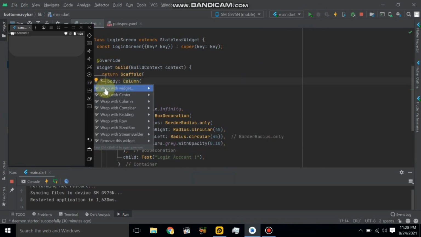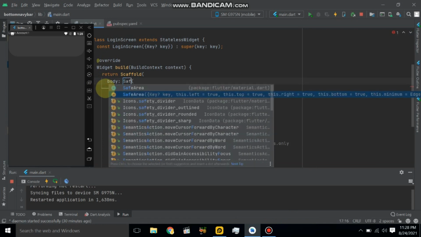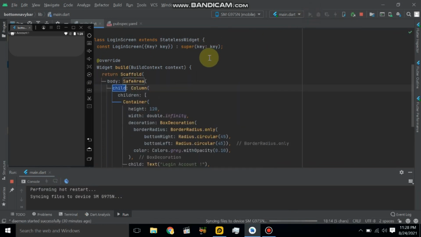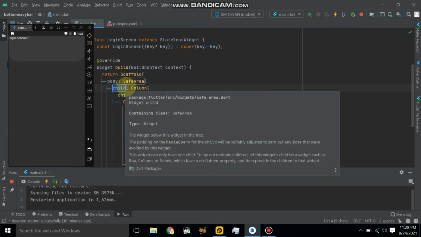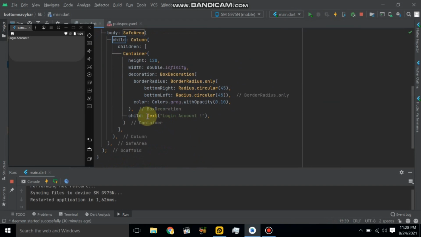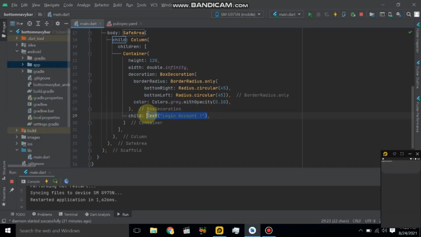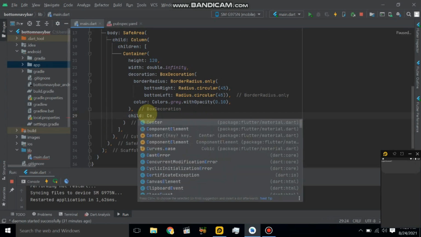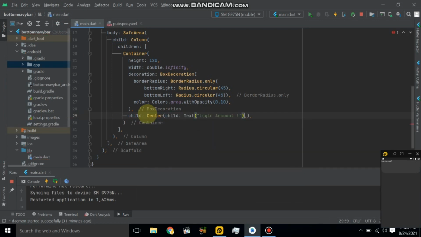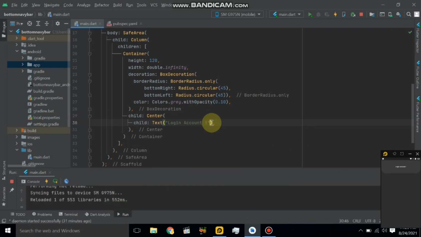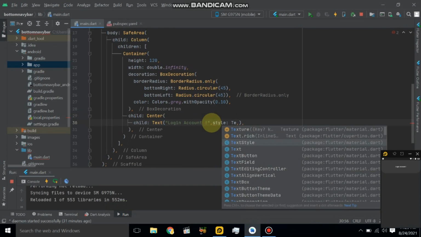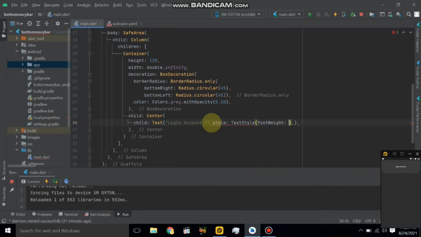Wrap the Column with a SafeArea widget, and also wrap the text in a Center widget, and also give some text style to the text, so fontWeight dot bold, and also change the font size to 30.